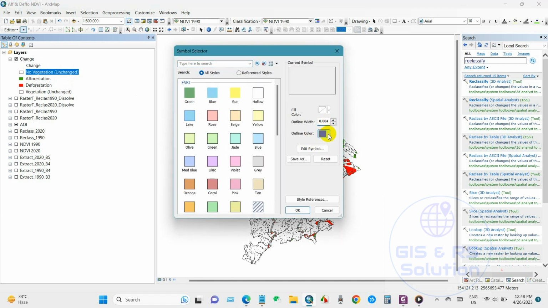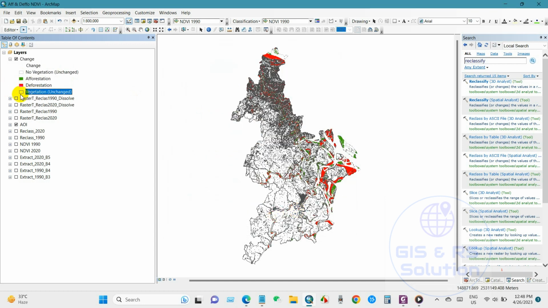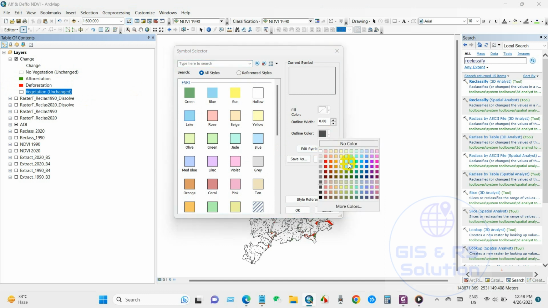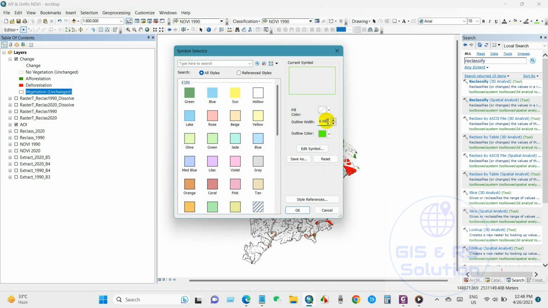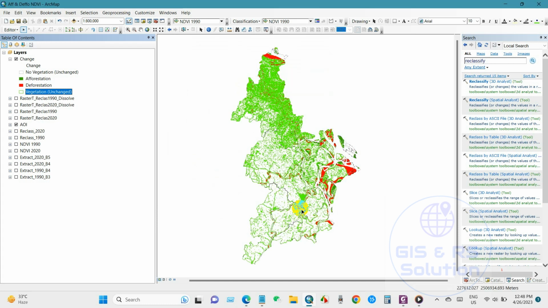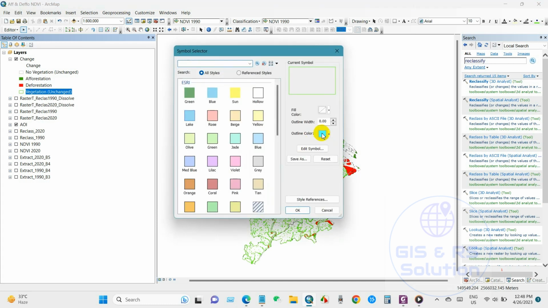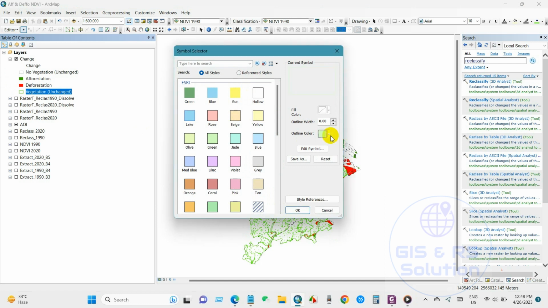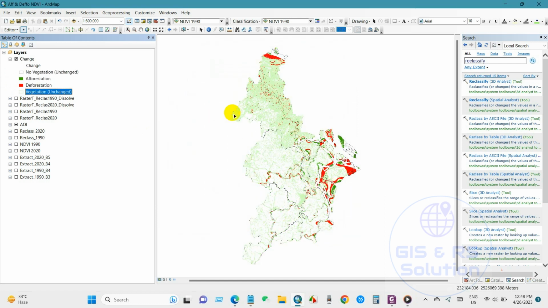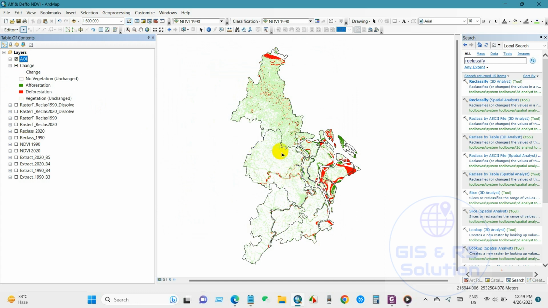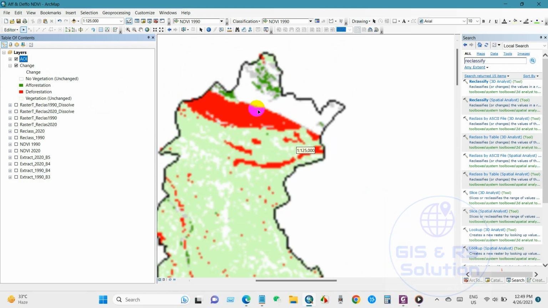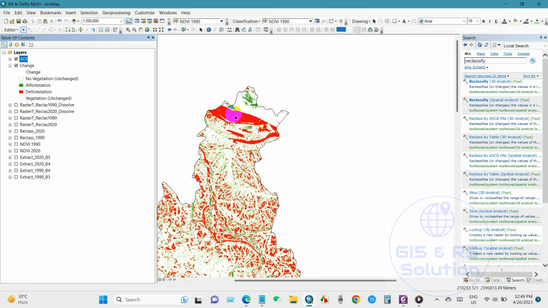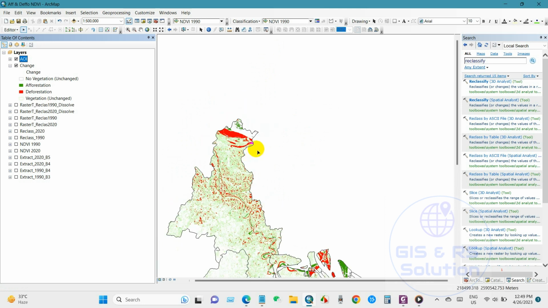You can change the color as per your preference. So you can see here clearly no vegetation that is unchanged, afforestation, deforestation and vegetation unchanged in different colors. Red color denotes deforestation during this time, and green color is afforestation.